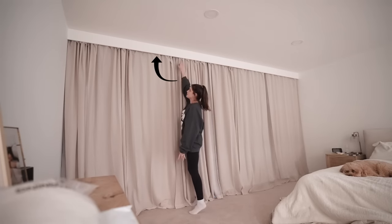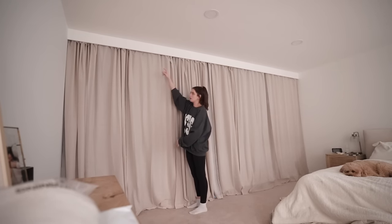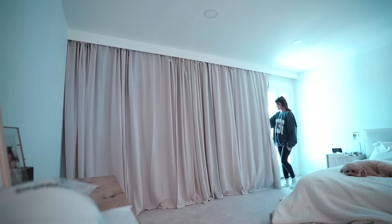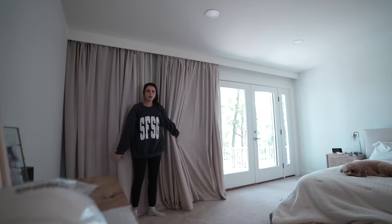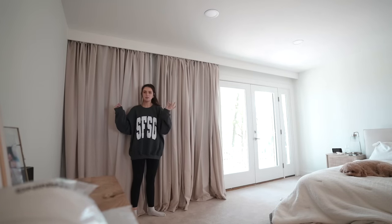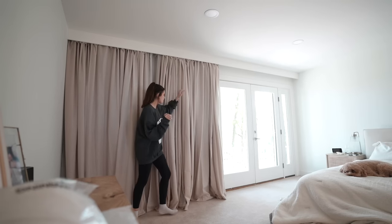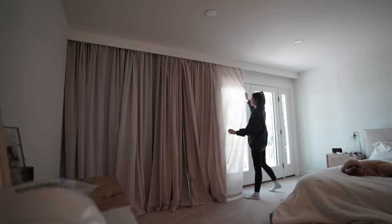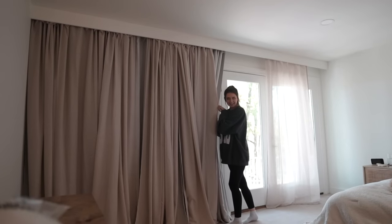And then we had this get installed, just kind of like a trim to hide the tracks that the curtains are on. But every morning now, we just get to open this up, and it kind of just feels like I'm in a hotel. And we got all of this on Amazon, by the way. I can link the stuff that we got below. It's just customizable, so you measure out your space and then you get the exact right size for the tracks. But what's also really nice is at the back we have the blackout, so we can make the room dark, but we also have the more sheer ones in front, which is like a hotel, you know?